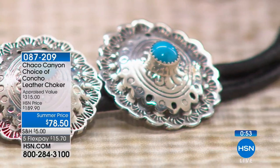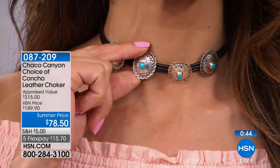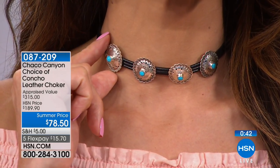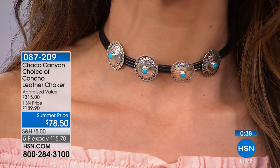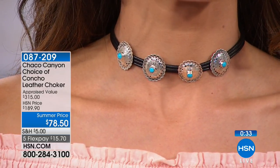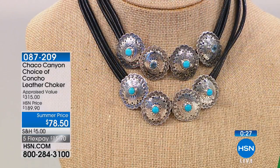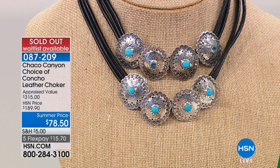It's in Sleeping Beauty turquoise. Sue has moved those stations out so they're farther apart — you can do it either way, really custom creating this look. It goes from 12 to 15 inches or anywhere in between. We have the all-turquoise version that Sue is wearing, and the turquoise alternating with Swiss blue topaz. At this point we have both available, but fewer than 70, so this will sell out.